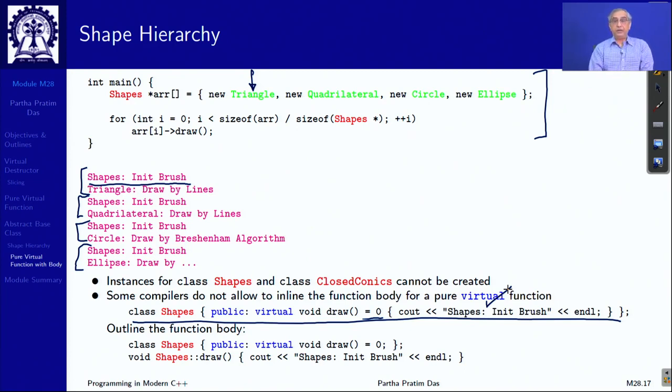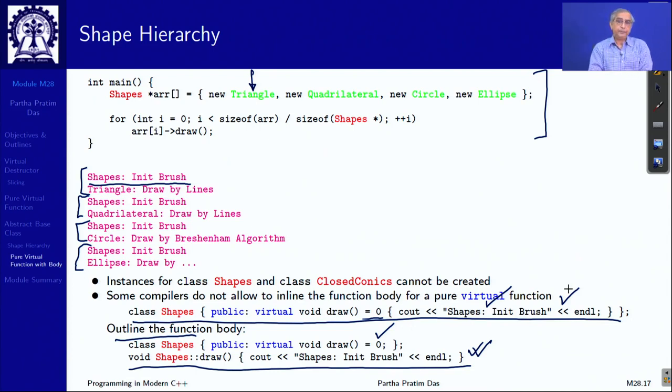So, if your compiler does not accept that, you can outline the function body, that is, within the class just define the signature of the pure virtual function, and outside the class, as you can normally do, you write shapes::draw and implement that function. This second version will work with all compilers. This compact version will work with some compilers.